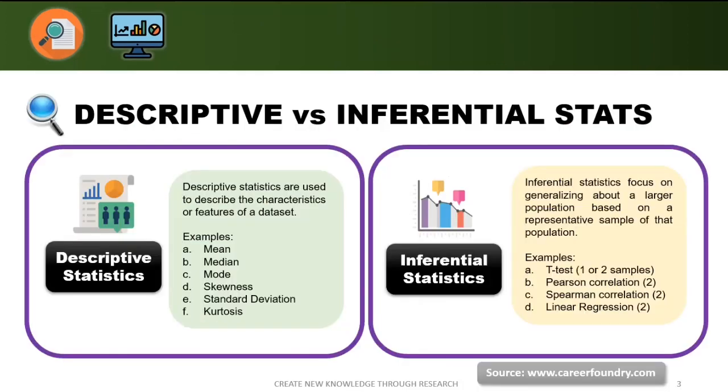So before we share the descriptive statistical tools, let us first differentiate descriptive statistics from inferential statistics. And later on, we will discuss in detail what are the methods or tools using the inferential statistics. So descriptive statistics is the method used to describe the characteristics and or features of our data set, and it includes the determination of the commonality of responses from our survey.